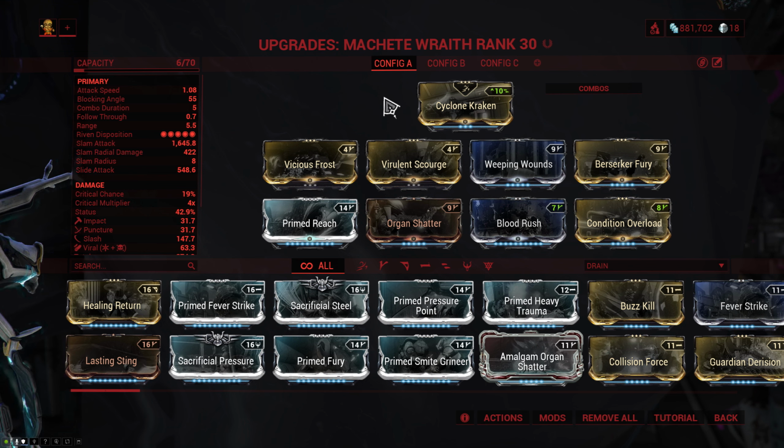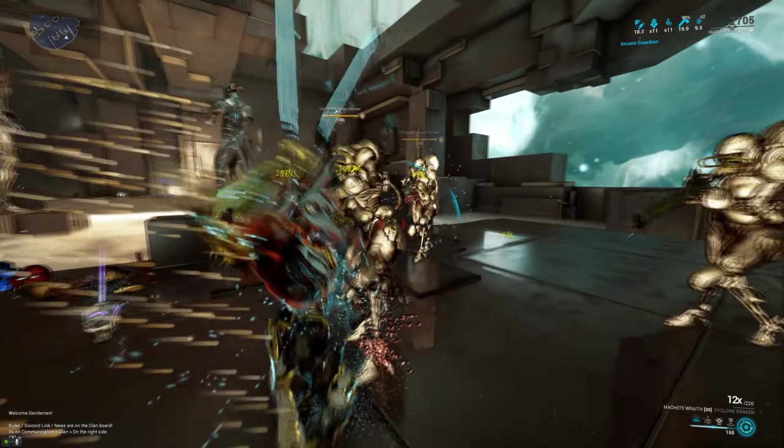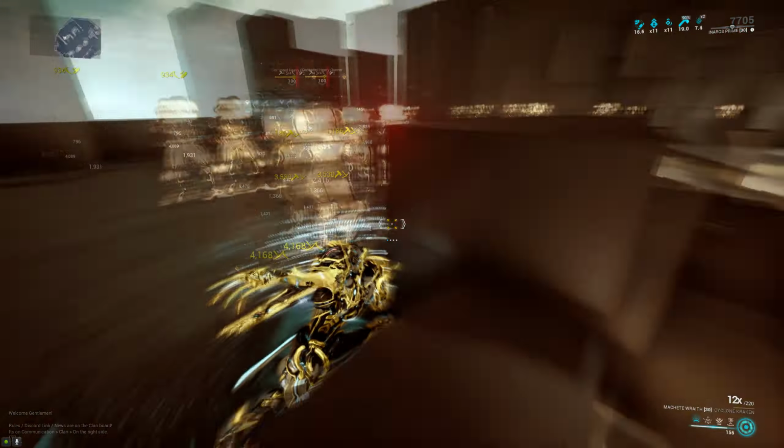Also, Primed Reach is very much a flex slot in here, so you can easily take it out because the machete has decent range to begin with. You can either replace that with combo duration if you're not running the Naida mod focus school for combo sustain, or even a smite mod or a primed smite mod for some extra sweaty damage. Though I would only recommend the smite mods if you're venturing deep into Steel Path, as you don't really need it before that.